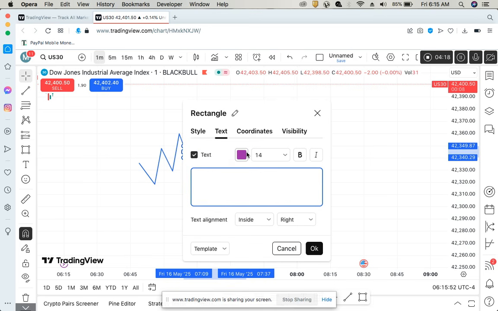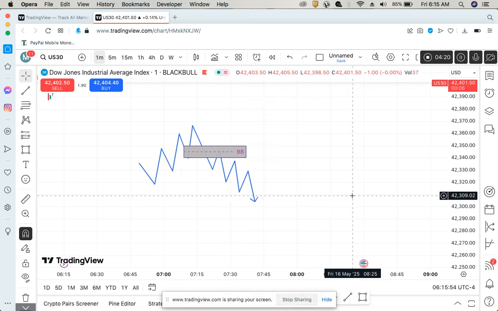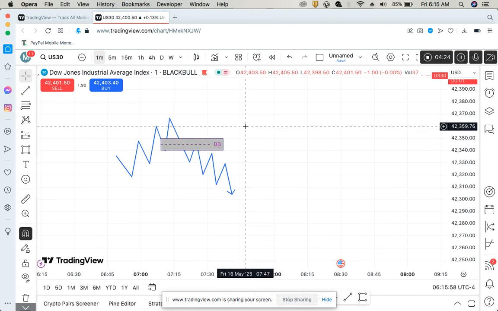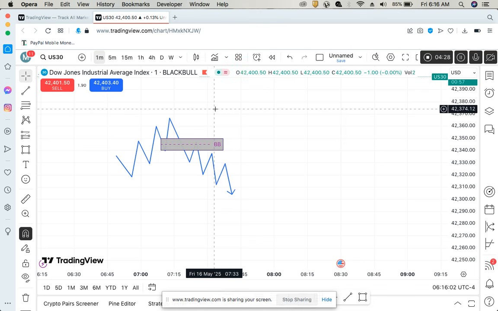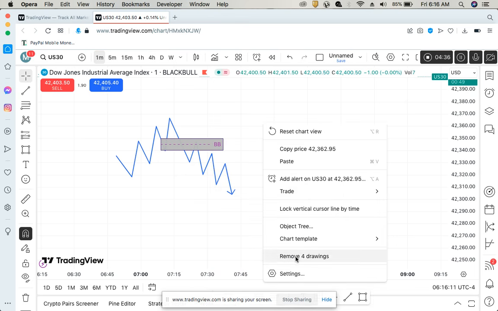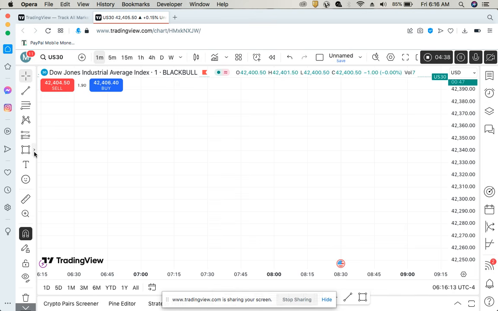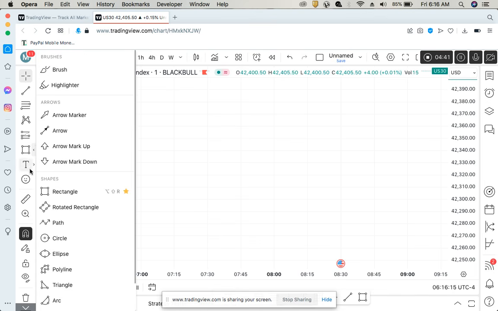Okay, a breaker is a failed order block. A failed order block is an order block that has failed. If the order block is supposed to offer support and fails to offer support, now it will start offering resistance. So let's check from the other side, from bearish to bullish.